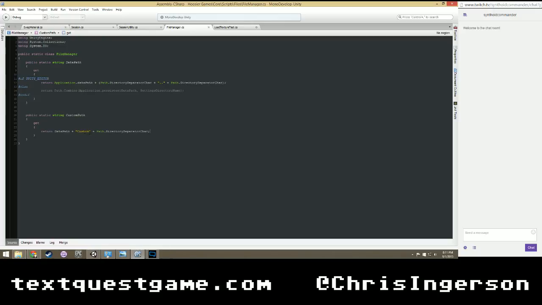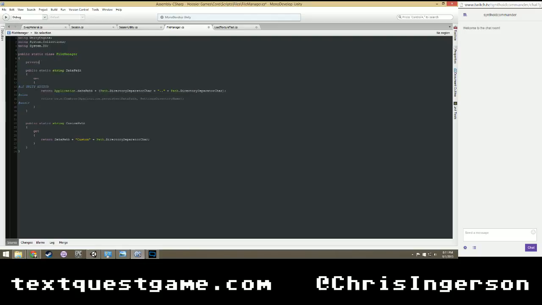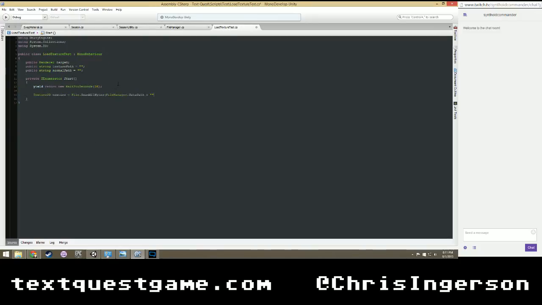I'll probably end up making this a constant up here. Might as well do that now, actually. Private const string. That way I can change it later if I want to. Let's call it dir custom. So directory custom equals custom. So now it's just a constant value that I can reference. I don't have to worry about changing it multiple times. I can just change it once up here. So that'll give me that.